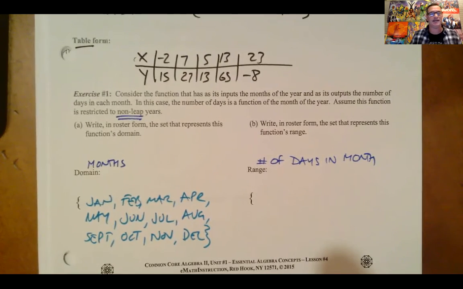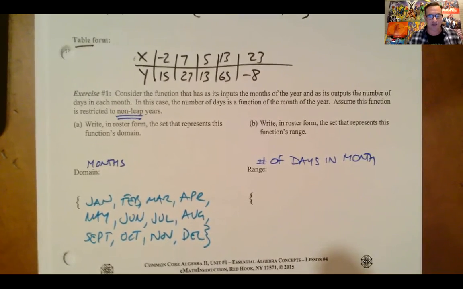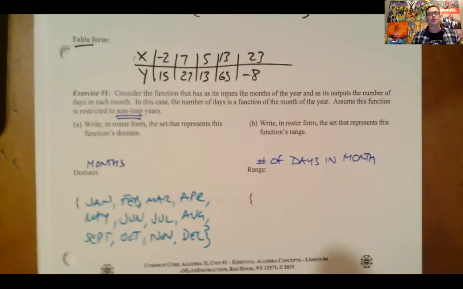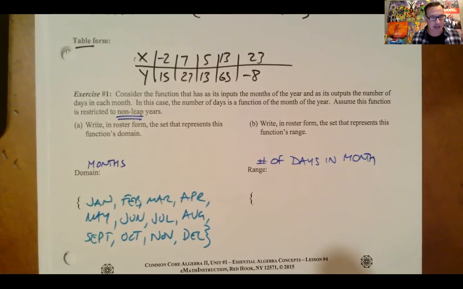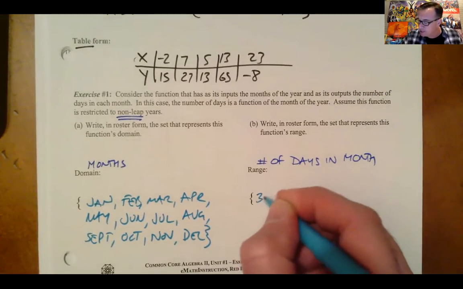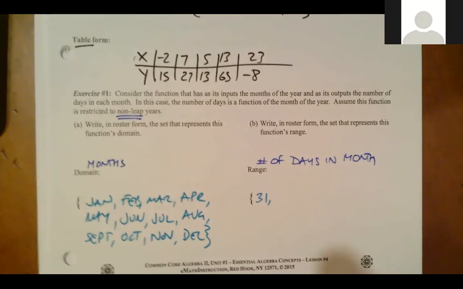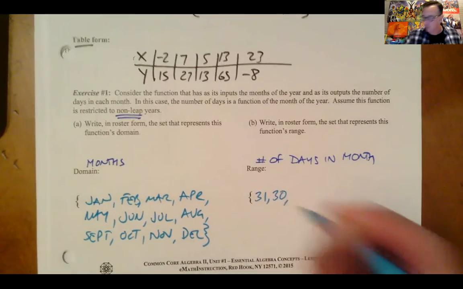Now we're talking about the days in each month. Now, this may be something that you don't remember super well, and it's fine if you don't. If you don't remember how many days January has versus February versus March, why don't we do this? What are the possible options that we have for days in a month so that we can have our range values here? What is one of the possibilities we have for the number of days in a month? 31, absolutely correct. 31 days in a month. Or 30, that would also be possible. What else?